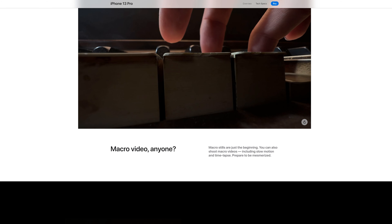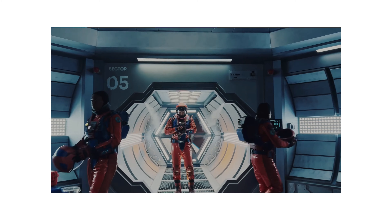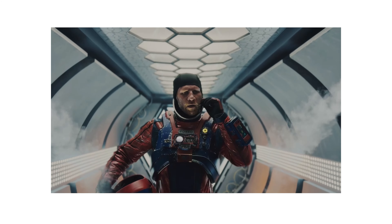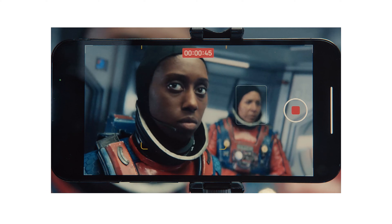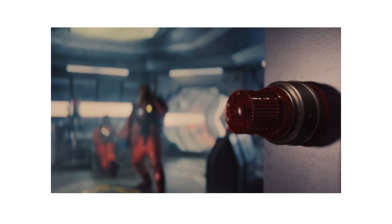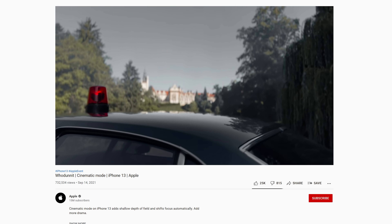It also features the same LiDAR system that was first released on the iPad Pro 2020. However, the biggest new addition is the cinematic mode which makes use of all the updated and existing tech to give the recorded video depth of field that really isn't possible with such a small sensor. Think of it as essentially portrait mode but for video — the phone is software emulating depth of field. This results in some shots that work really well and some that have artifacts of the effect not quite working right, which you can see with some of the example footage online.